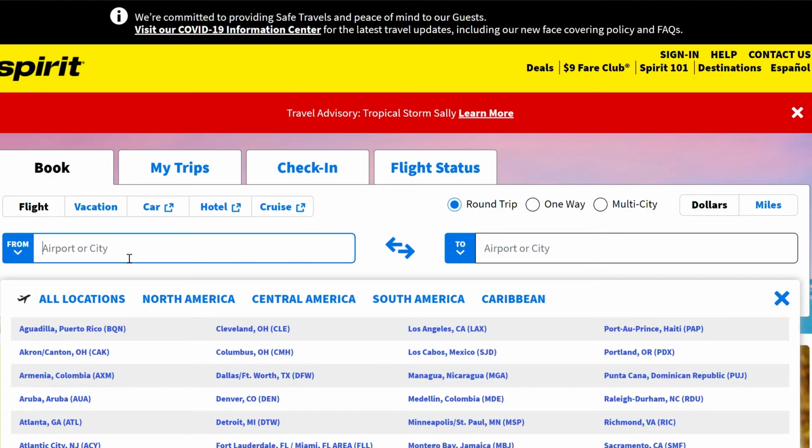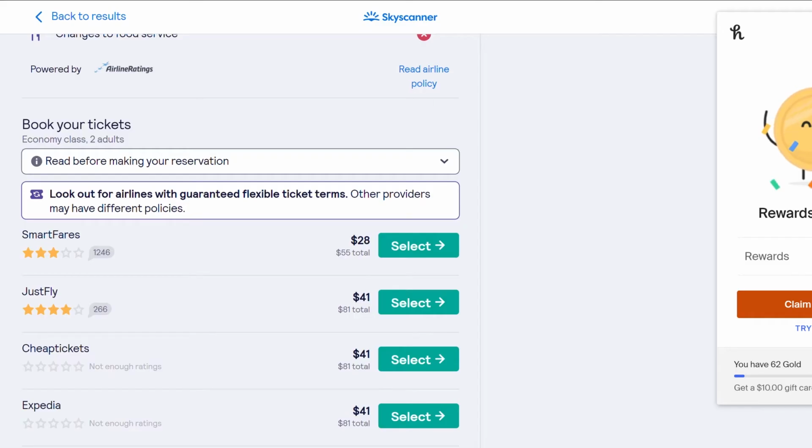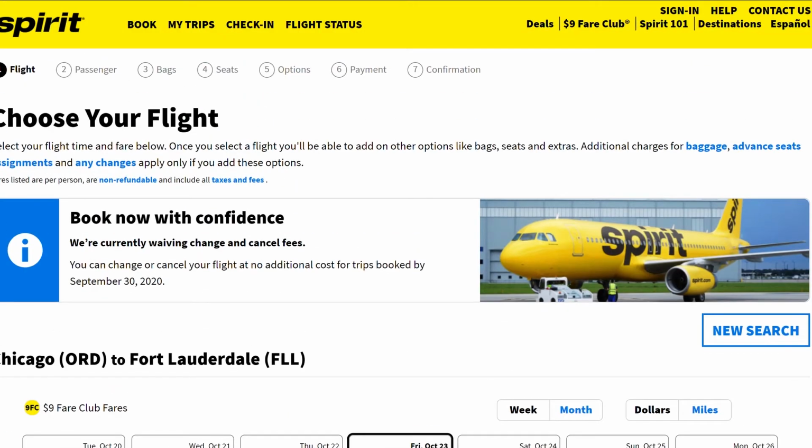So what I do from there is I actually like to go to the website of that airline. And again, I put in the location and the dates. Wow, so this actually doesn't happen all the time. It is cheaper to use what Skyscanner recommended. And honestly, it's only happened a couple times. I'm pretty surprised that it just did. Usually I try to go with either the airline or Expedia, simply for the point factor. I like to make accounts with airlines that I fly with, and I probably will fly with again, that way points can add up and eventually get free flights.